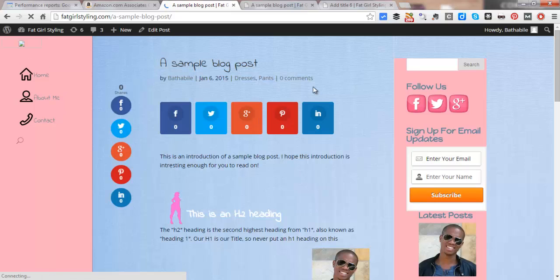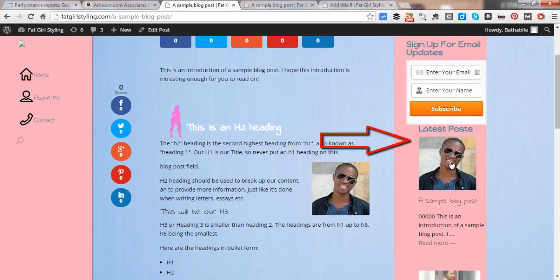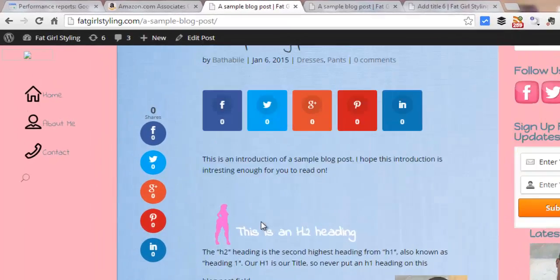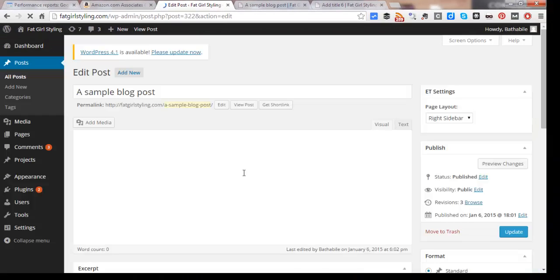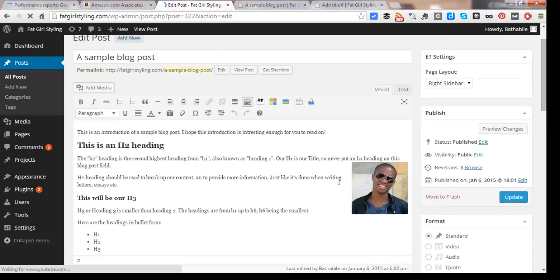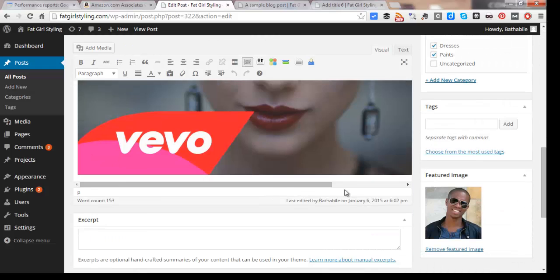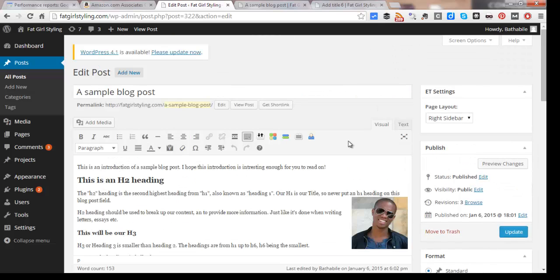It also appears on the latest post. This is our post. If you want to edit it, you just click the edit button on top. Once you finish editing whatever you want to edit, you just go to your left sidebar and make sure to click the update button. There it is, update button.